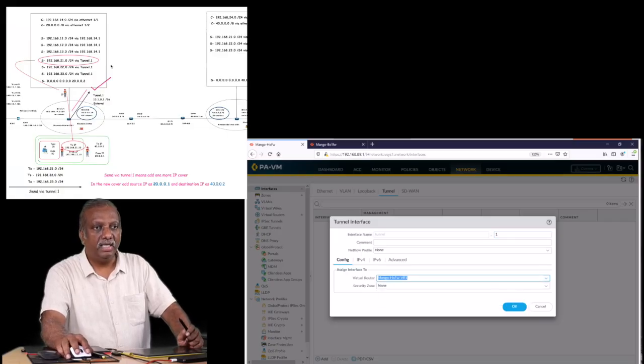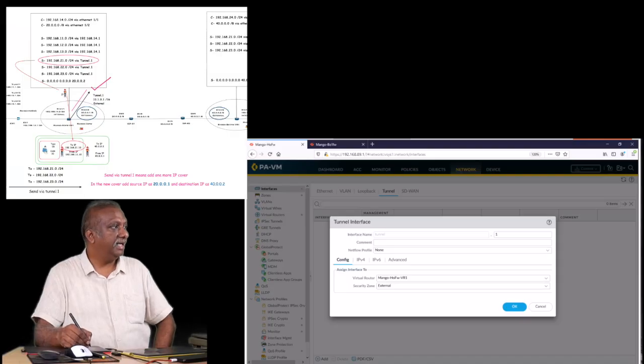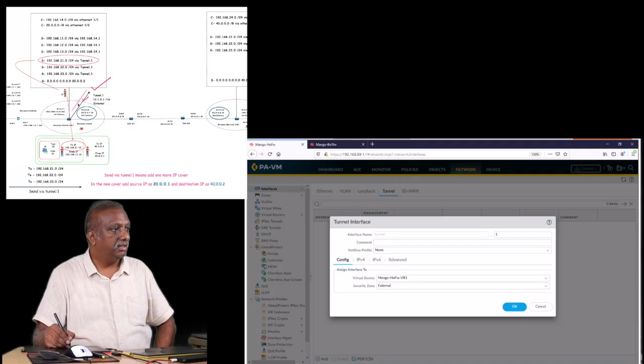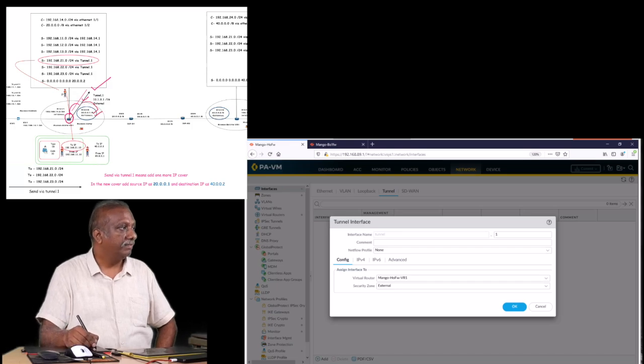And also I assign it to the security zone called external. As shown in the diagram, I created one tunnel.1 interface, assigned it to the virtual router VR1, and also to the zone called external zone, right?